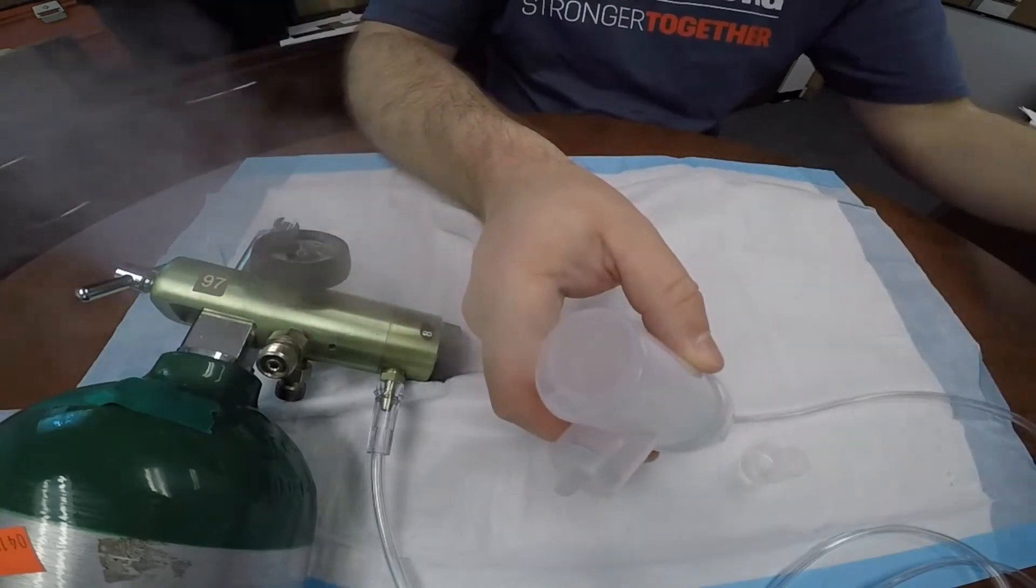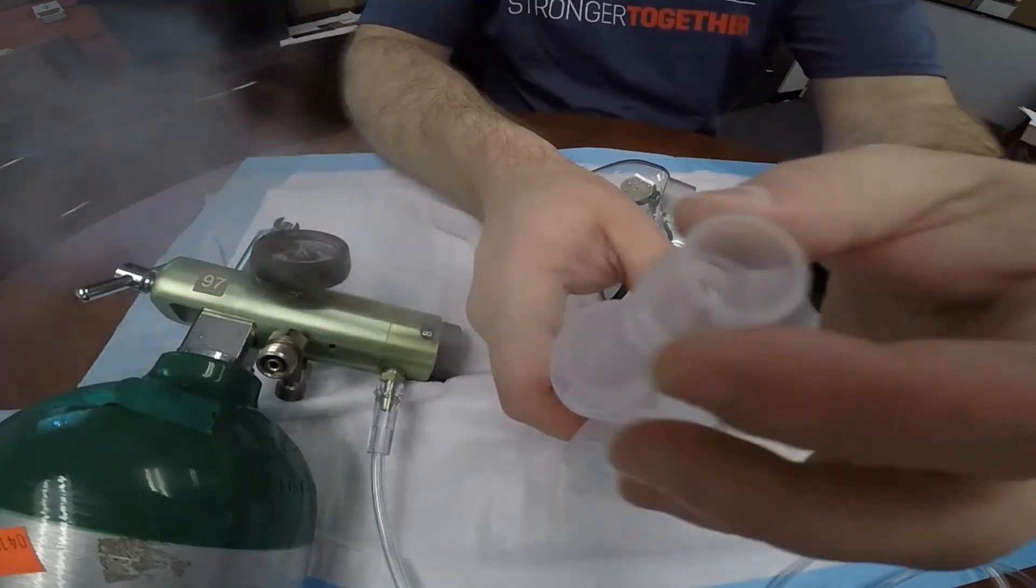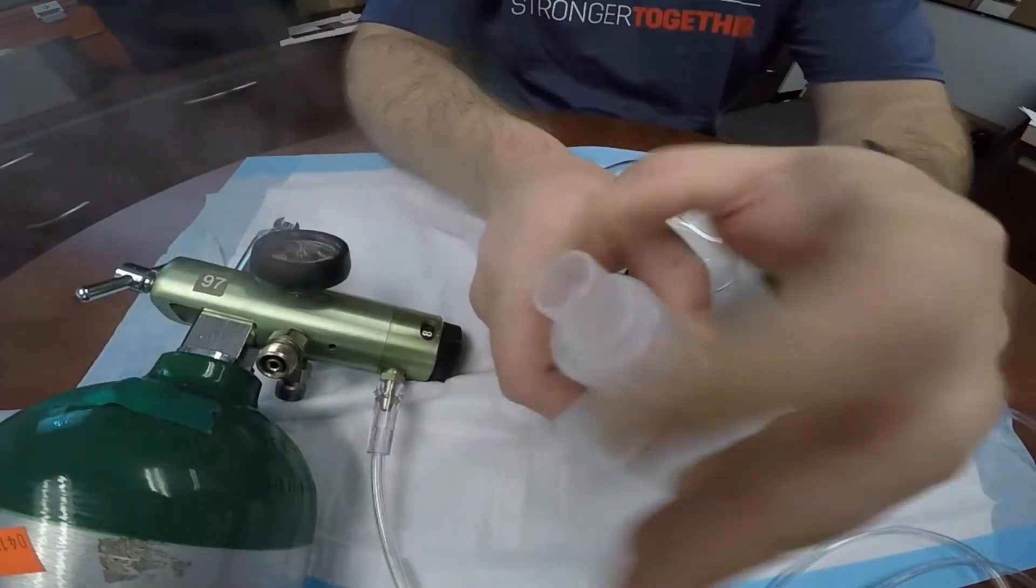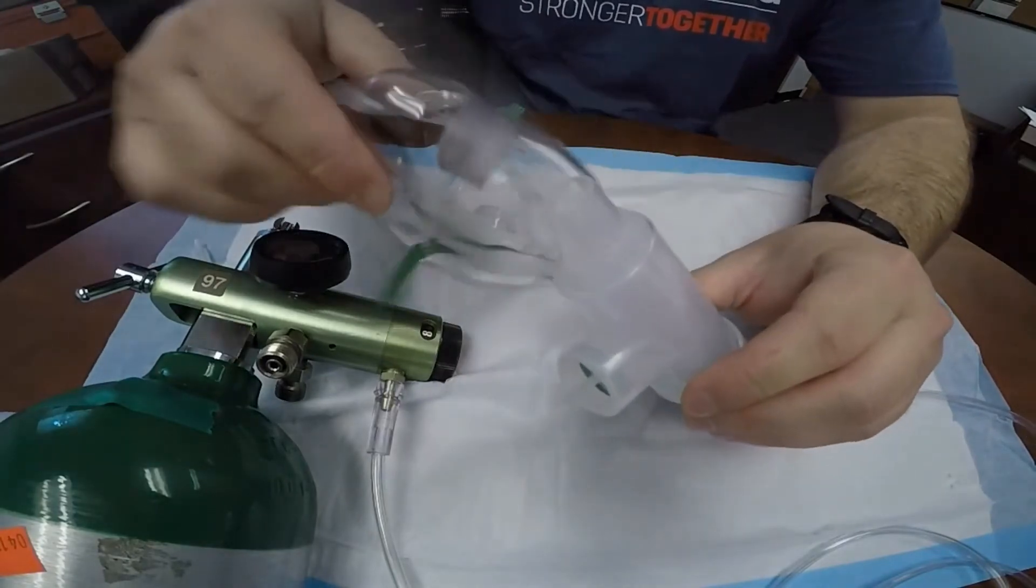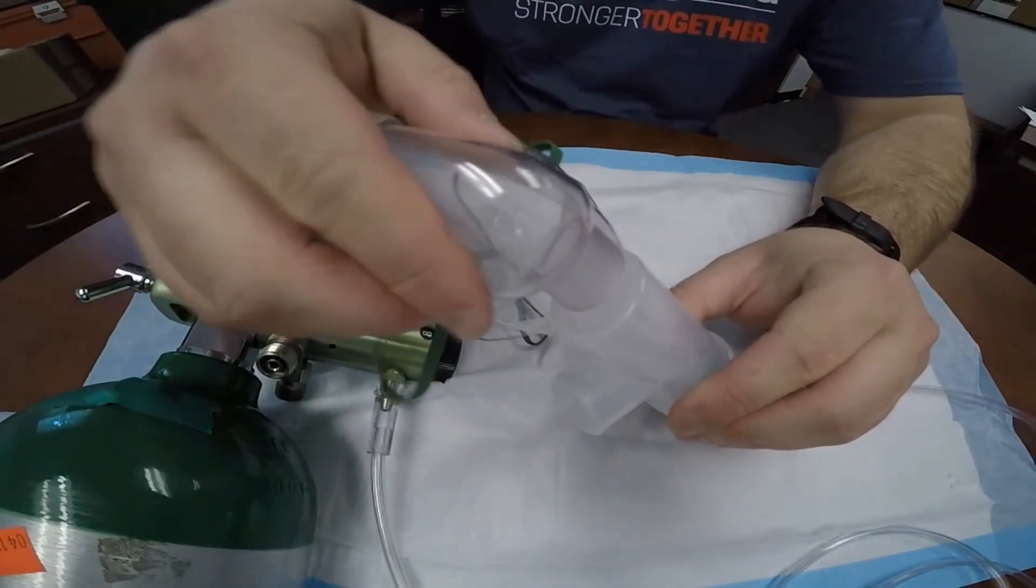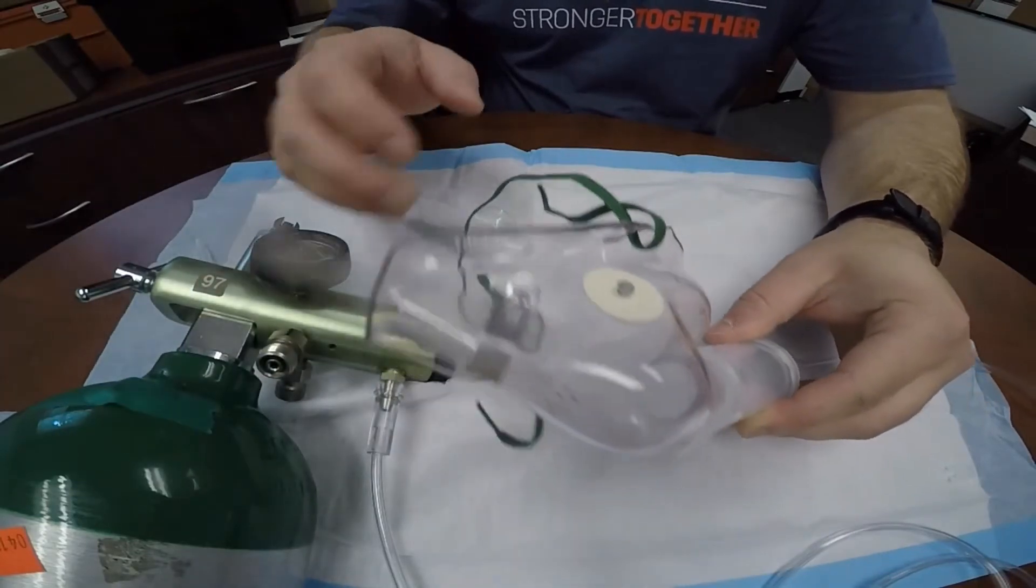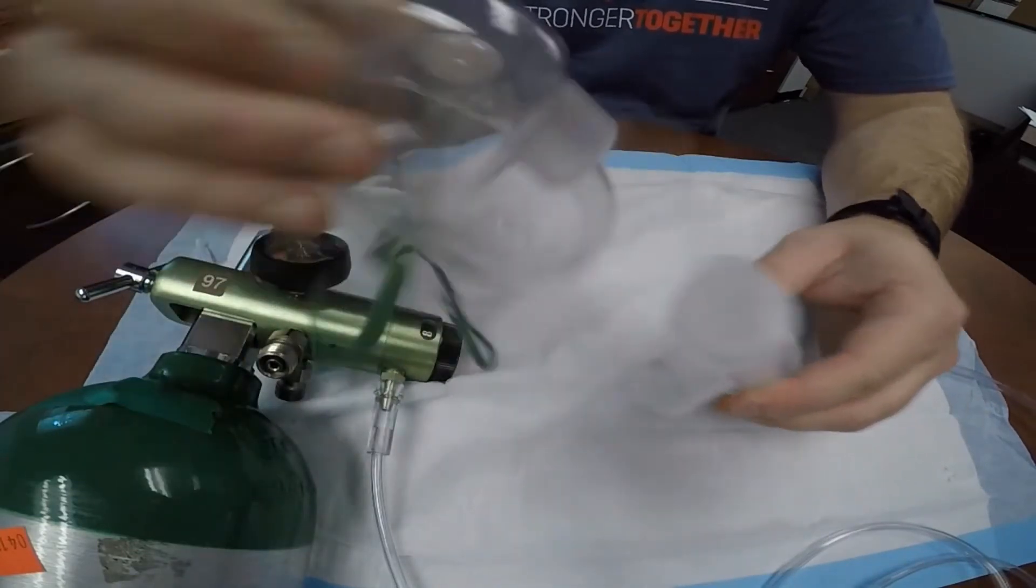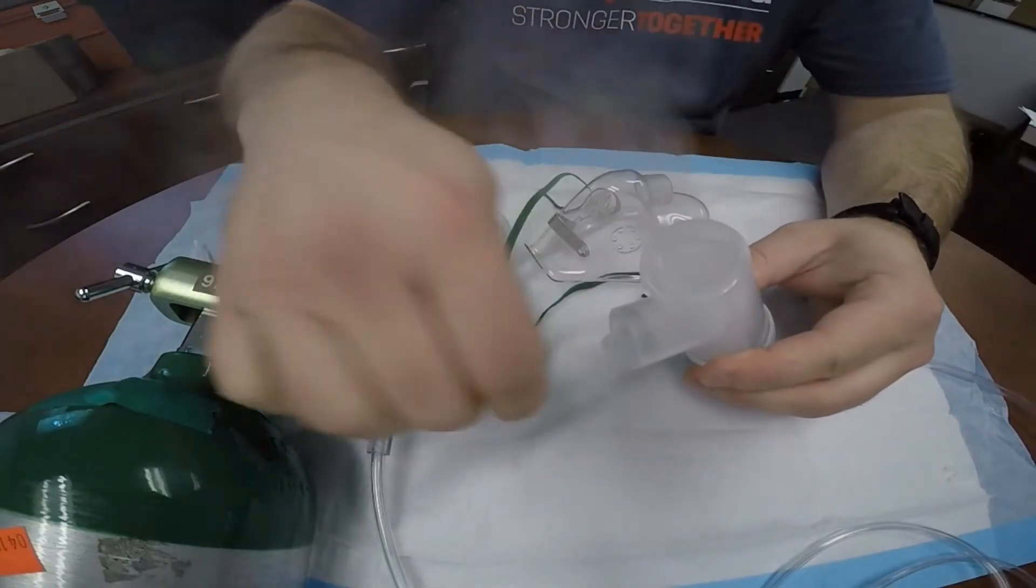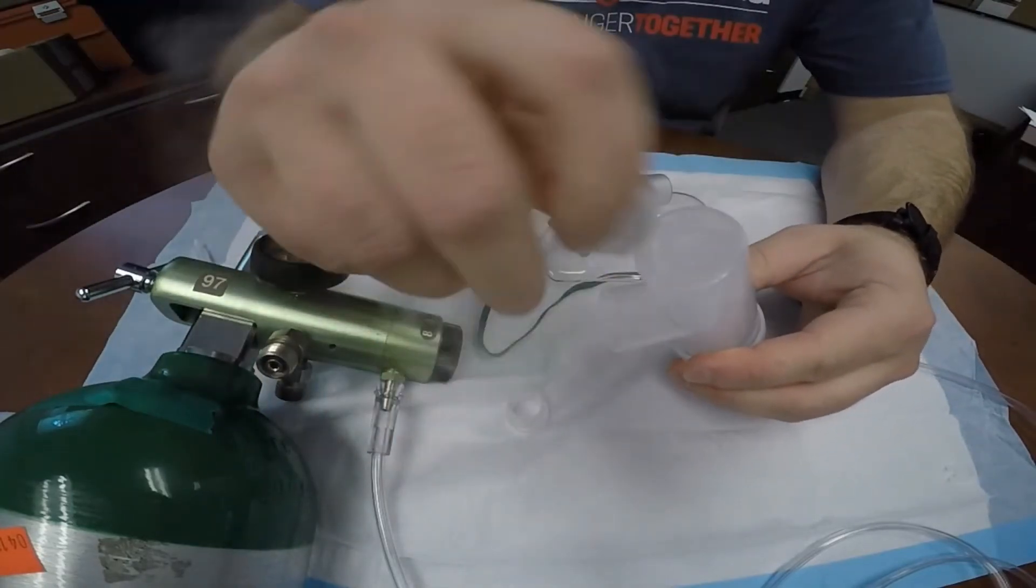If the patient requires mask administration and they happen to be seated upright, you'll need to remove the inhalation port from the top of the device and then re-secure it into the side port, the mouthpiece port. You'll need to attach the mask adapter to the top of the device, the wide end into the device. The skinny end will go into the mask, as was shown.